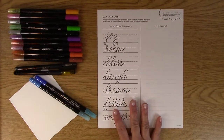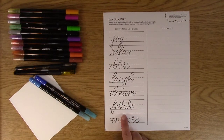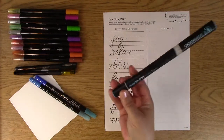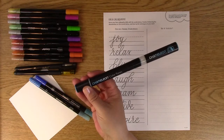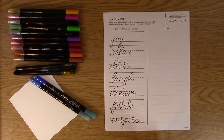I suggested this in my other video, but I will suggest this in this one as well. If you want to practice a lot, I would suggest you laminate these and then practice on top of them. Depending on what kind of markers you use, these may actually bead because they're not alcohol markers. But if you were to use a chameleon pen like this, or any of your Copic markers or any of the alcohol-based markers, you could do that and then use alcohol to wipe off your sheet. So that's a really great way for you to utilize your sheets and keep practicing. So we like to practice.